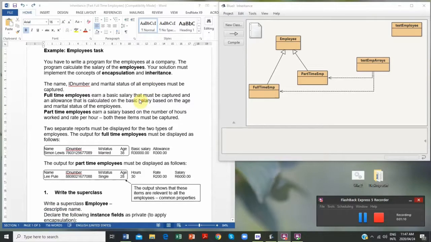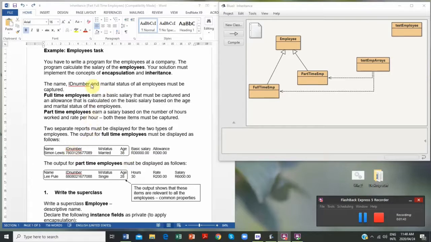So that's quite clear. Further on, you can have a look at your output. Normally, it gives you an indication of the common name, ID number, marital status, and there's an age as well in the output of the full-time employees as well as the part-time employees. Be careful now not to add age as one of your attributes, because you can calculate the age from the ID number.